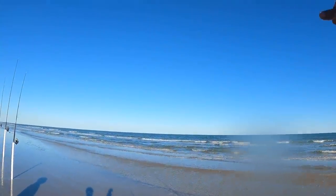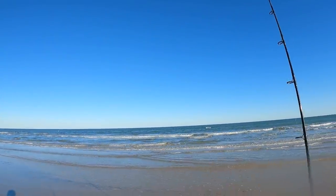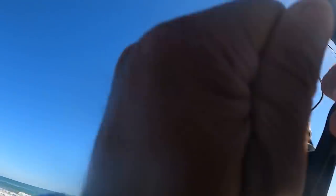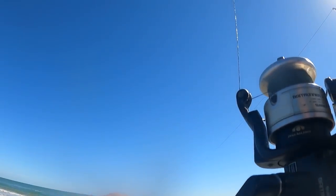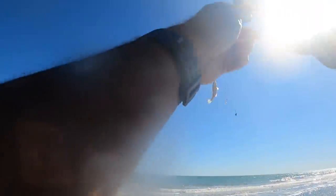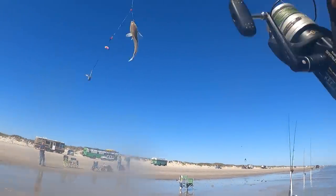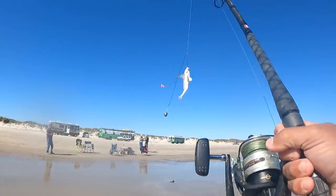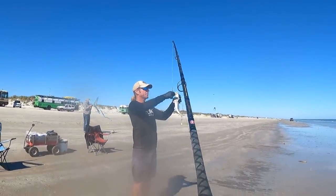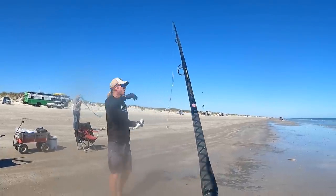That was the short cast on that first trough right there. All right, see if we can get some more of those — that's a delicious fish too. Anything? Nothing. There we go, I've got something. It feels like another whiting — really, really, really small. Another champion whiting. We're going to use one of these for bait one of these times too. Since I've got the monster kayak out — super long kayak.